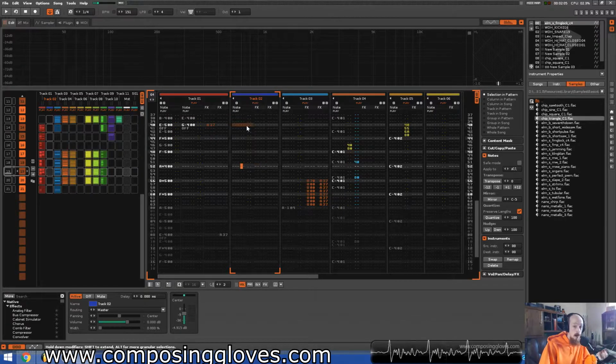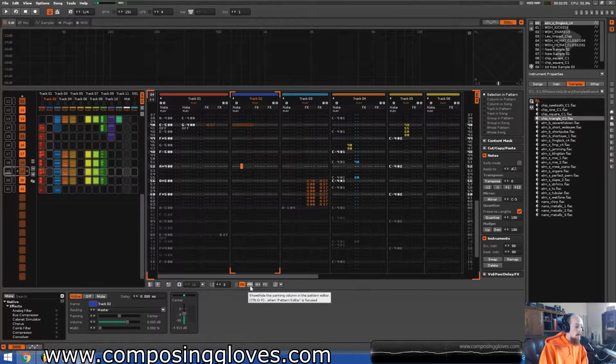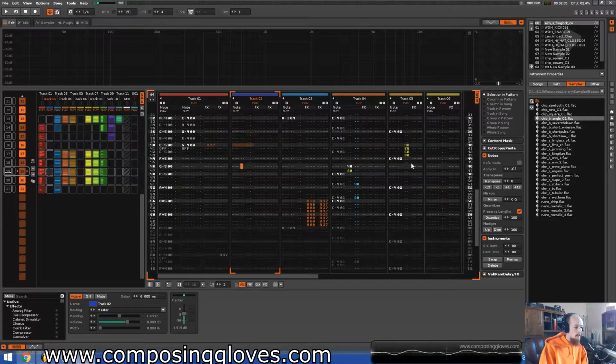So they interact with Renoise differently. I encourage you to go watch the official Renoise videos on those, or to read the manual and do experiments. Experiments solve like 90% of your issues. And this is just a general introduction to this stuff. But if we have a volume here, I could change the volume. We've already looked at this one in the video where we made that small little loop.